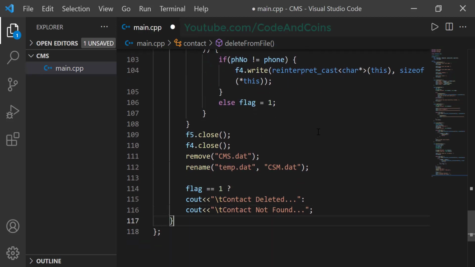After this delete function, now let's make one last function, that is the edit contact function.